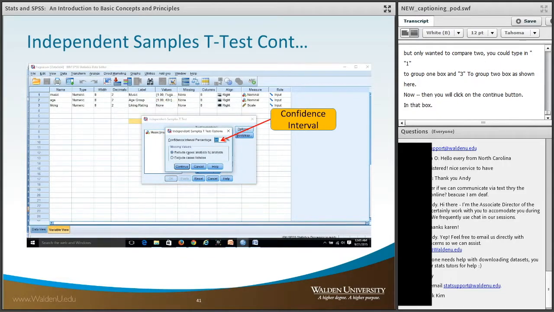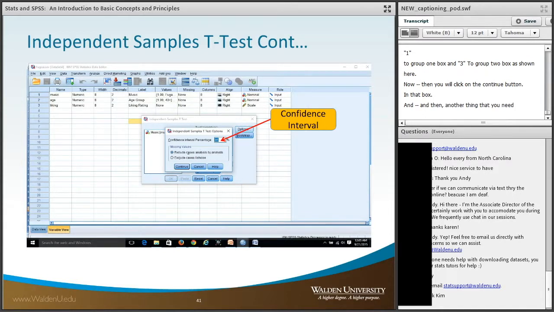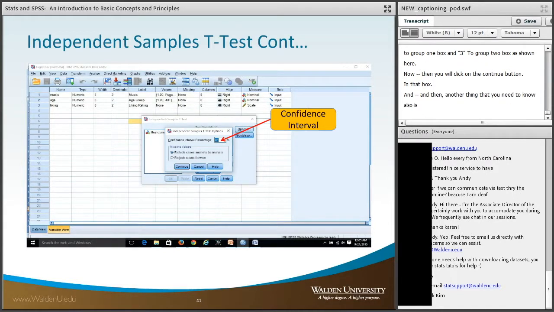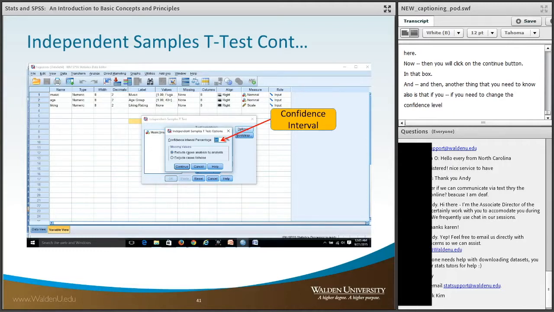Another thing you need to know is that if you need to change the confidence level limits or change how to exclude cases, you would click the Options button, and you will be presented with the following dialog box.